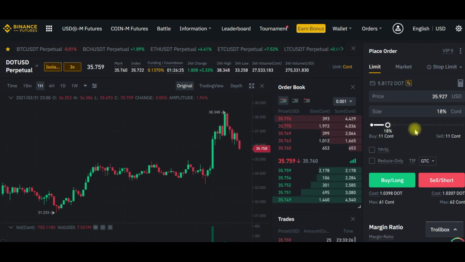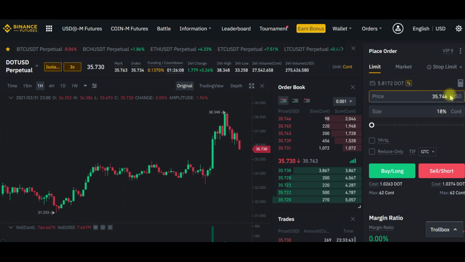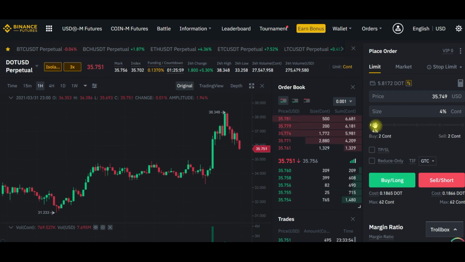So I have to bring this back to 1 DOT. Okay, so this looks okay by me, but then DOT has dropped more to 35.7. So let me see if I can change this. Let me just buy this guy. I think it's dumping rapidly. So if I click buy, this is what I want to buy, for 1 DOT.